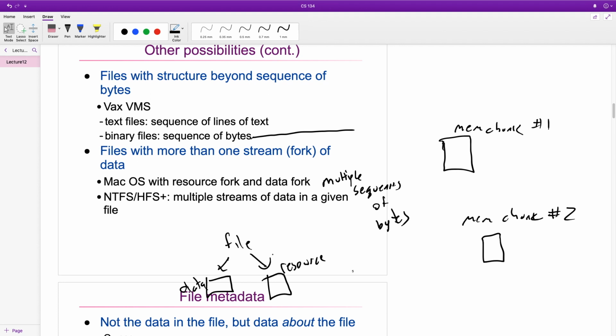Let's say you printed a file, and you chose some settings for how you wanted to print the file. You know, you wanted 2-up, and you wanted a watermark on it or something else. That configuration information for printing was actually normally saved in the resource fork along with your data. So when you went to print that file the next time, it would use the same settings. So that's one possibility.